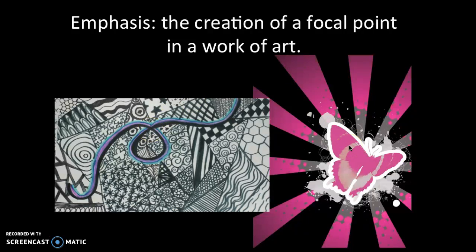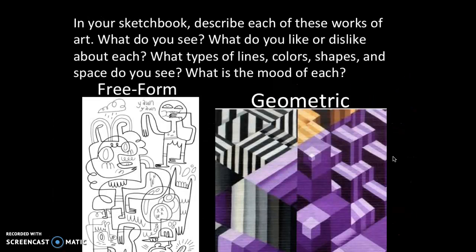In this work of art here, the focal point would be the butterfly. The reason why is because a lot of the lines are pointing my eye towards the butterfly, and the butterfly is a lot more detailed than the rest of the work of art. So it is the point, the focal point, where my eyes go first in this work of art. So we are going to be using all of these elements to create our work of art.